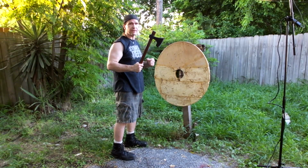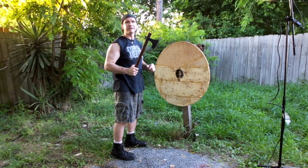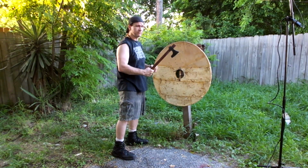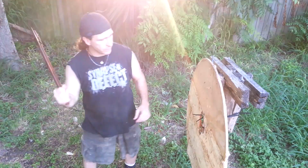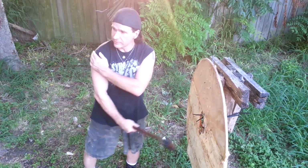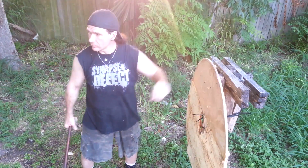We've done a lot of work with that in videos and actually talked about beards or hooks on the axe and how they can be used in combat, disarm, and all sorts of things. But the good thing about this one, it's got a lot of heft to it. We've tested this against axes before and they were unable to penetrate it. Today I'm going to give it my best and give it a good hit. A lot of times you wouldn't want to get stuck in a shield, but we want to see how far it'll go into this shield. It's actually 8 layers of laminated linen and hardwood.